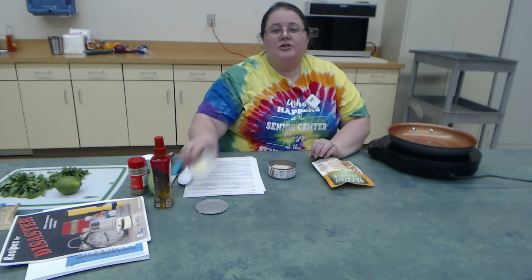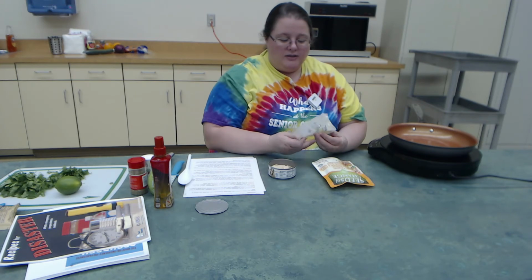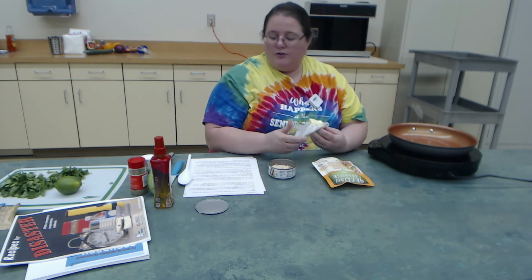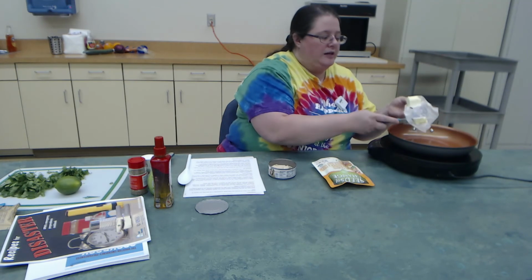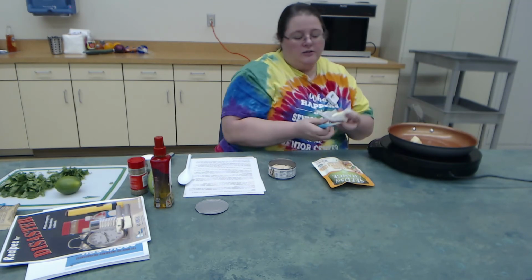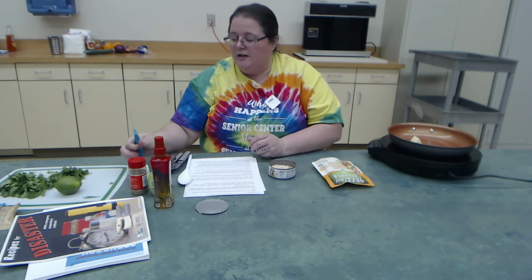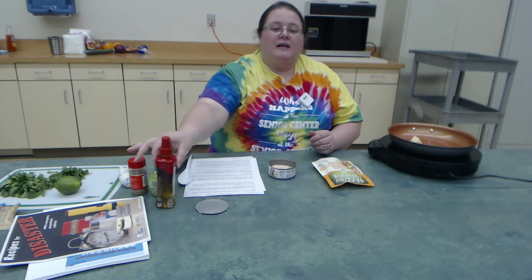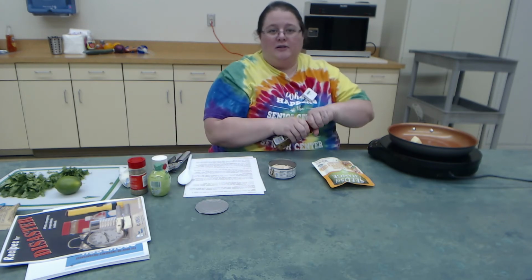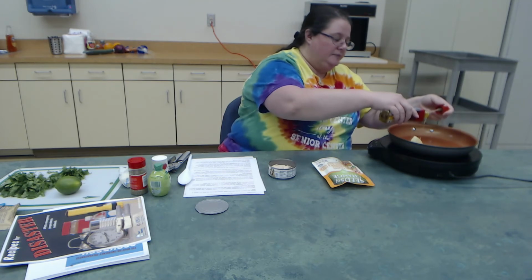Okay, and I'm going to cheat because I can. So I'm going to knock in a little butter. Let's just say this was one of the first days after the emergency period, and I still had some butter. You can certainly do oil as well. I'm a big fan of the combination of a little bit of butter to get the flavor, and a little bit of oil to make yourself a little bit more health conscious and feel better.